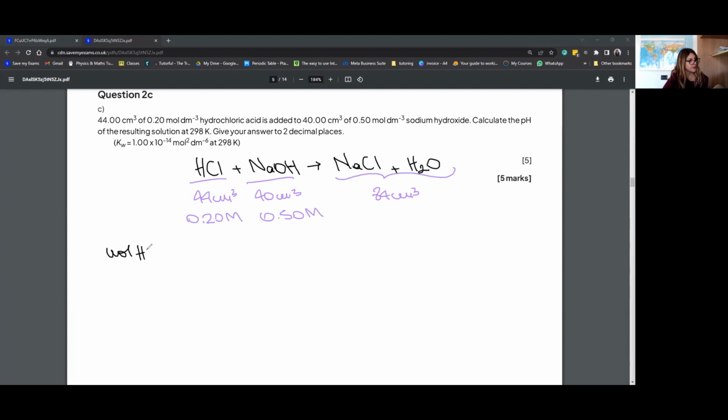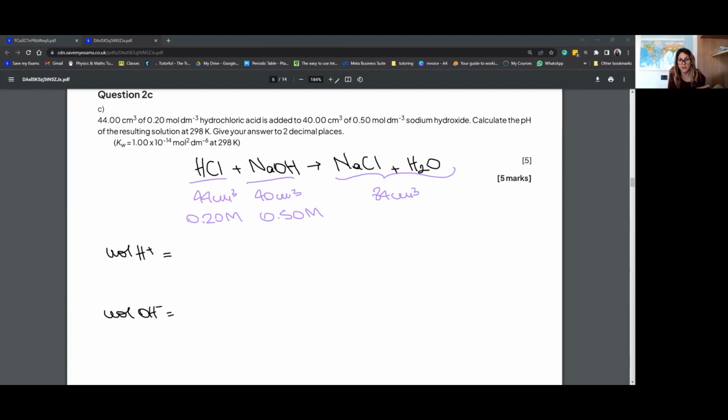I would find the moles of H plus. I'm going to write it like this to make it a little bit more relevant to the topic, and moles of OH minus. It's okay to do it like this because we know that HCl dissociates into H plus and Cl minus, while the sodium hydroxide dissociates into sodium plus and hydroxide ion. And those are the ones that are relevant, H plus and OH minus. That's the important thing, and that's what determines the pH at the end. That's why we can write it like this.